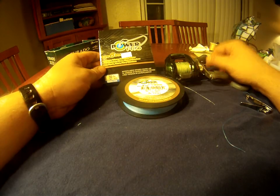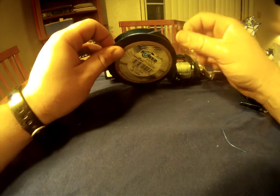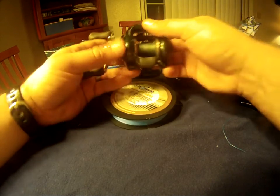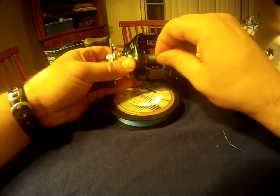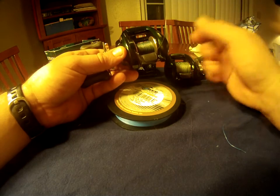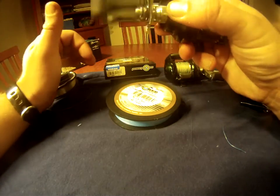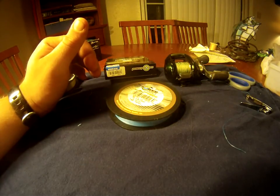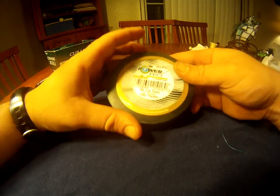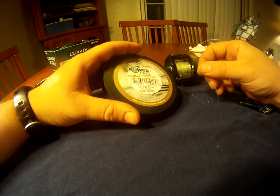So get out, buy this line, try it. If you are new to braided line, I recommend trying the original Power Pro, which is on this one. Okay, it's easier to tie knots with. It's stiffer, but definitely, if you've been at this game for a while, try this line out.